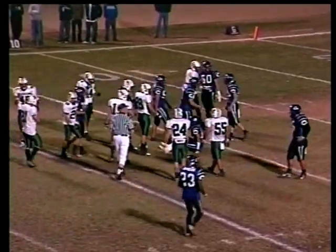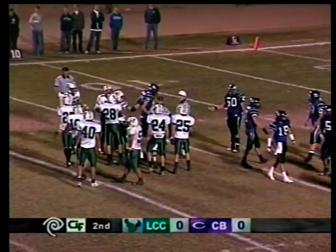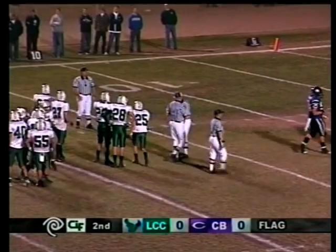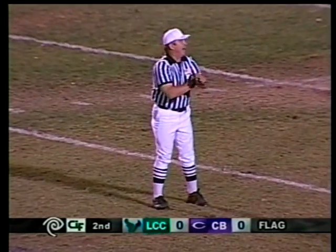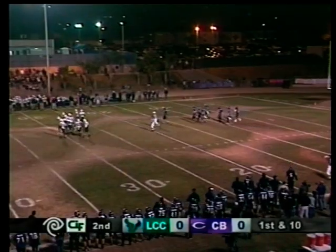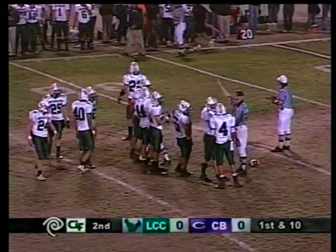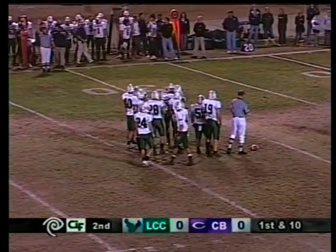Morales setting up a screen — here it comes the other way to Kalani Lasua, and Lasua is down. A penalty flag comes out — looks like a late hit, some extracurricular activities after Lasua was down. That would be another disastrous penalty for LCC. They're going to march it forward — another personal foul, late hit, unnecessary roughness, the second against the Mavericks this half. That would have set up a second and fourteen, but they give him a first down. So many penalties here tonight for LCC — instead it's a first and ten.